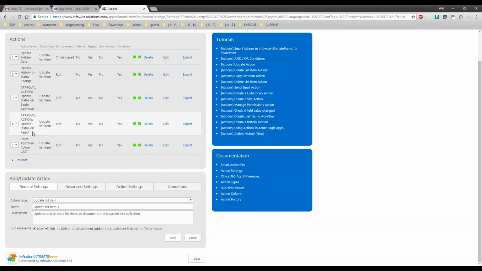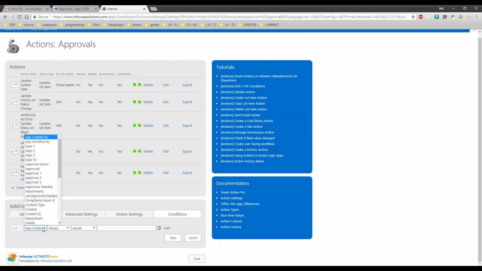All right, so approval action. This was for cancel. See, once you kind of get the pattern down, it gets easier, right? Because I'm just following the same pattern as what I did on the other one. So it's not hard for me to figure out what I'm doing.